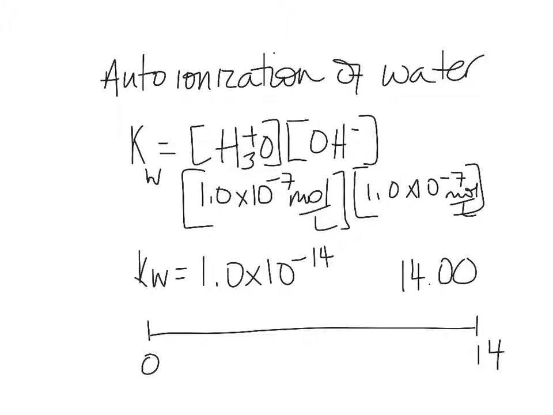14. No, water is not 14. If water was 14, I'd be able to drink it. Well, yeah, you would die after drinking it. It is actually possible to have a base a little bit higher than 14 and an acid a little bit lower. They're called superacids and superbases. But they come naturally like that? Yeah, you have to drink them. It's stronger.